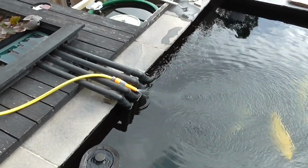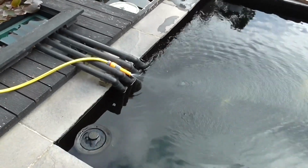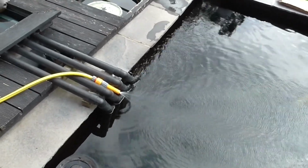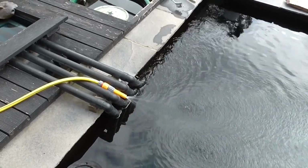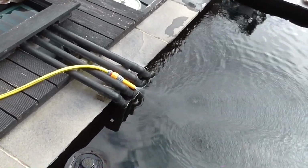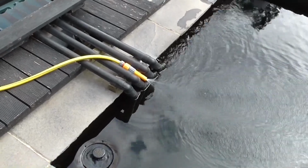Right. As we can see here, I'll do the top up with the water. I'm just spraying it in. I do need to replace my dechlorinator cartridge filters on the bottom one. So those of you in the know, I've got two sets on the hose line here. One set up close to the tap and one set down in the filter bay here.